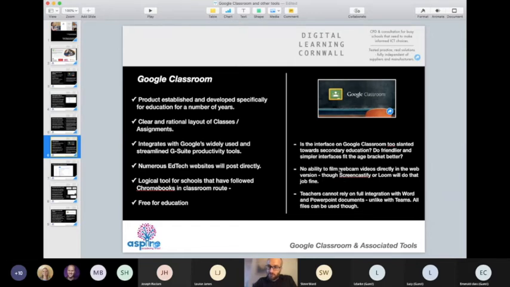So we can get around the fact that video doesn't go directly into the web. Down here, something to think about is the fact that if you're using Word and PowerPoint, which you may well be doing, it won't integrate directly into Google, and in fact it kind of half goes in there, which is sort of worse than it not doing it at all, in my opinion, because people will attach Word documents in their Google Classroom assignments, and you'll find that the families have a lot of trouble with that, not for accessing the Word document, because it will open fine.